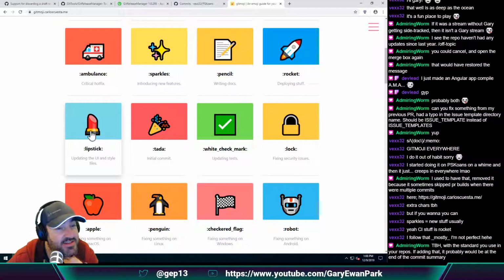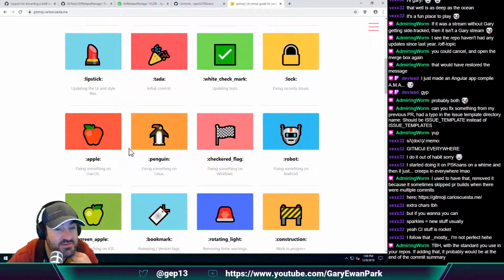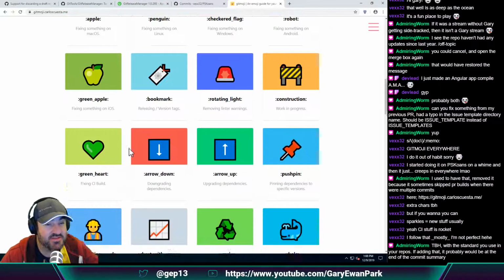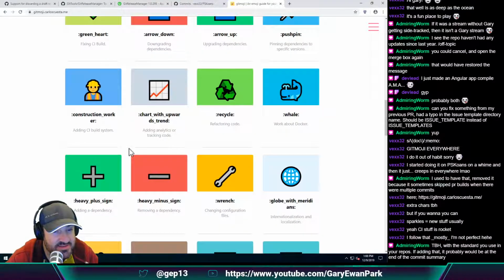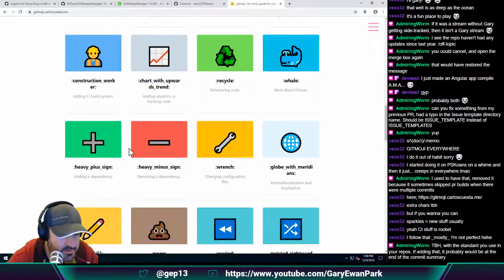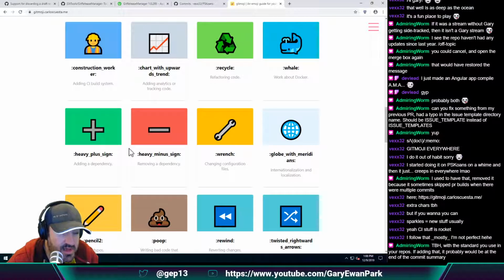Love it. Lipstick. Yeah, I've seen that one being used. There's lots. Push pin. Pinning dependencies. Something for everything. The end of your commit summary.